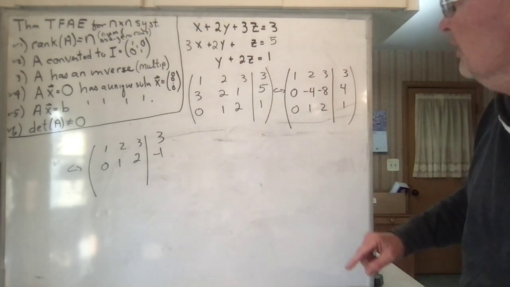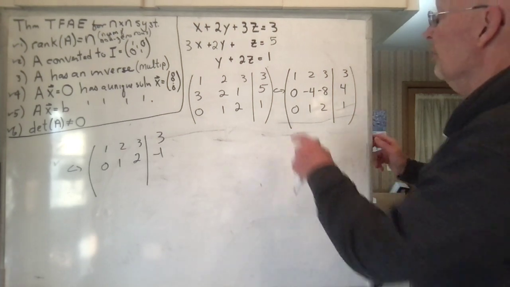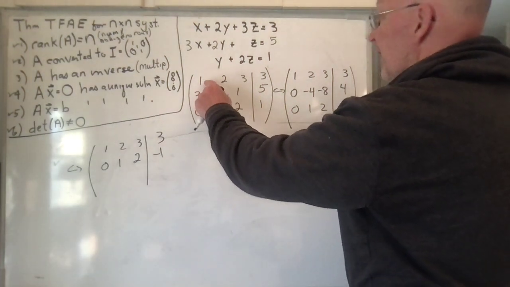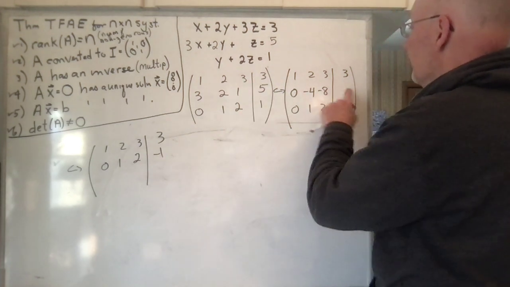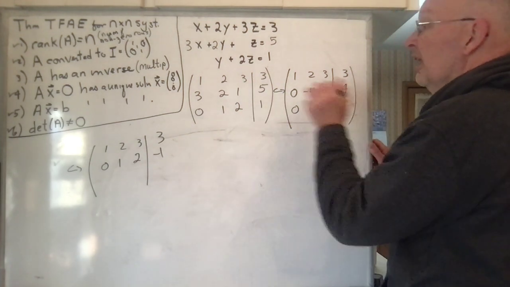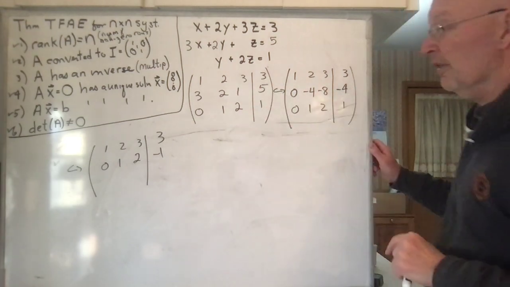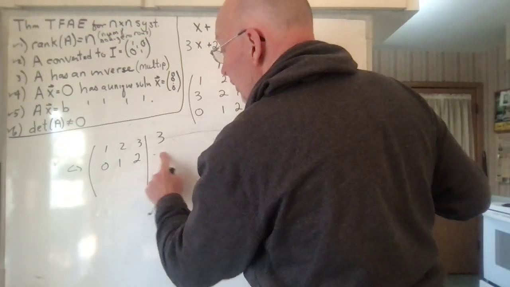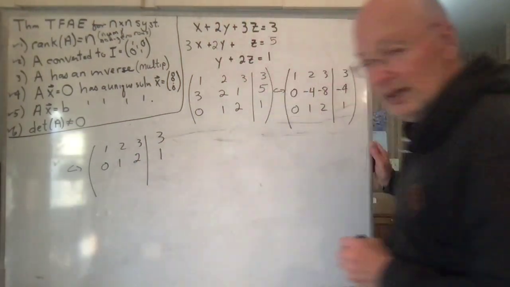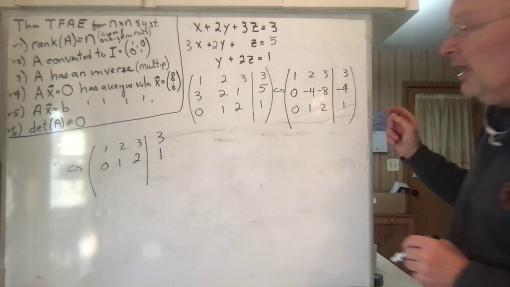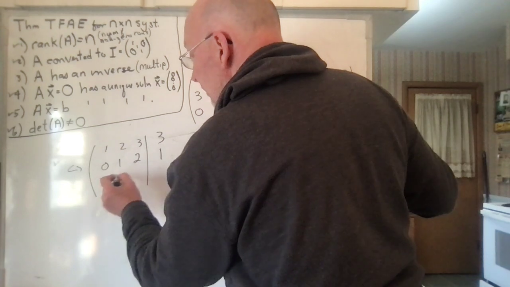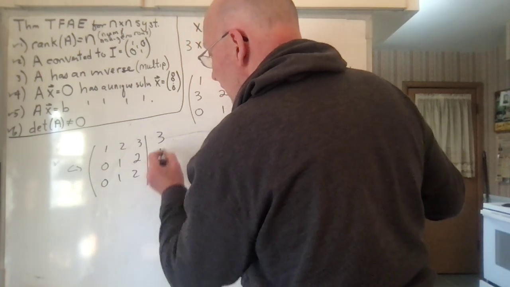Okay, let me just make sure I did everything right. So this is right. I multiply by negative 3. Oh, negative 3 and add, it's going to give me a negative 4 there. There we go. Negative 3 times this, now it gives me negative 4. There we go. Okay, so that's going to be a positive one. Thank you. I could tell a bunch of you out there were yelling at me. Okay, and then this one stays the same. Like this.